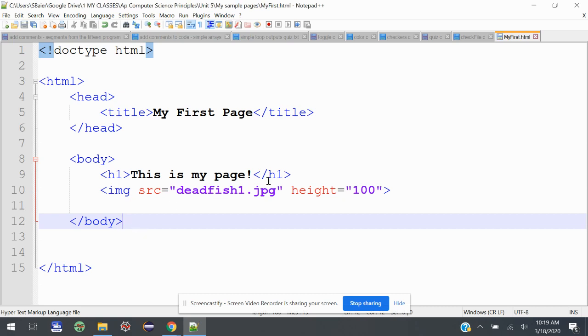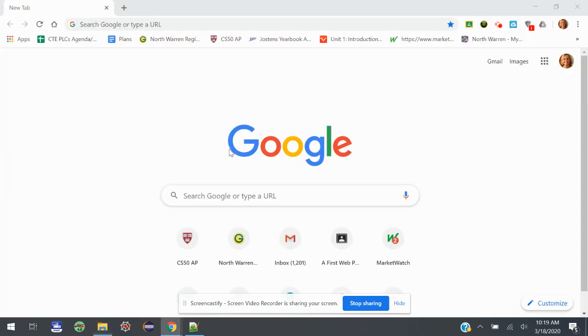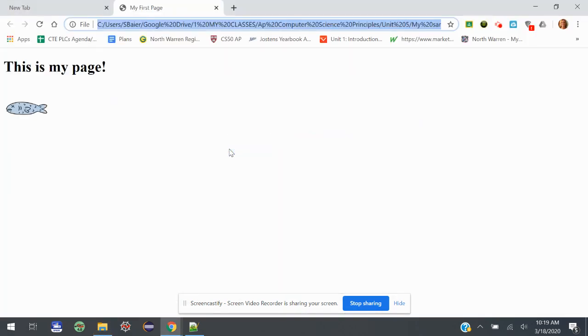I should be able to save that and then go back in the folder where it was, double click on it, and open it. There's my web page. It's ugly. Most of the pages I make are ugly because I don't have artistic talents, but maybe some of you will make better ones eventually. Right now, you don't have enough skills to do that. But that's the gist of it.